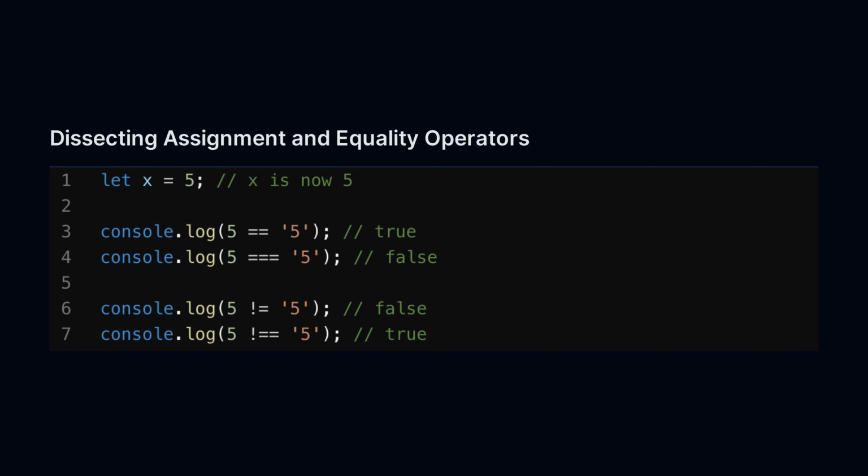Similarly, we have inequality operators, exclamation equals for lenient, and exclamation double equals for strict inequalities. Exclamation equals checks for inequality in value, whereas exclamation double equals checks for inequality in either value or type. These fundamental concepts are the foundation for writing logical conditions in JavaScript, and mastering them will greatly aid your JavaScript journey. The examples highlighted on the slide should give you a better understanding of how these operators work in JavaScript.